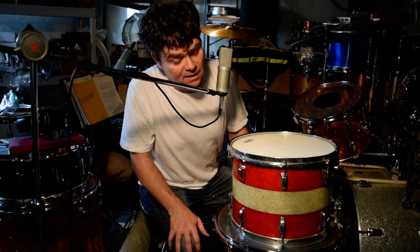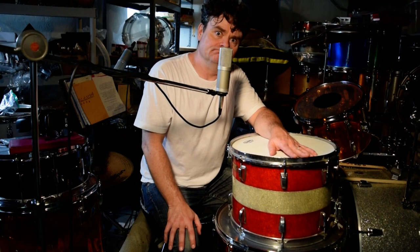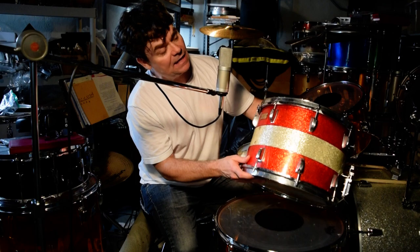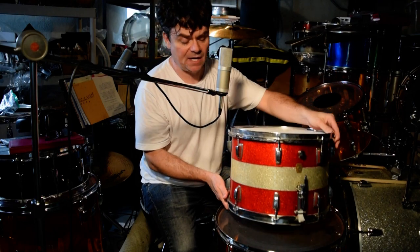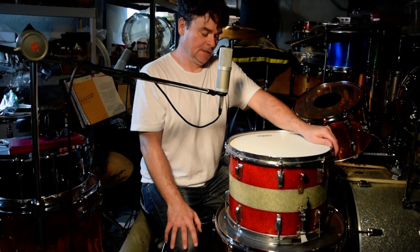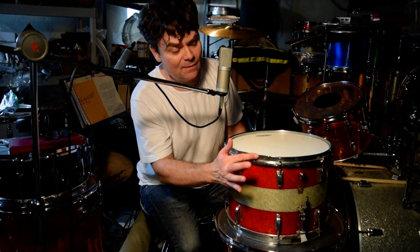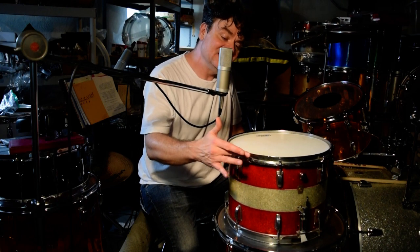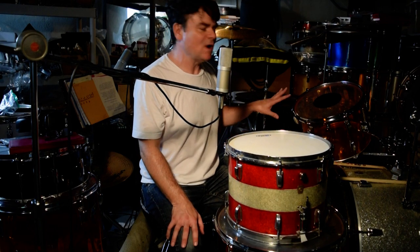A couple of the tension rods are aftermarket, but that's okay. The hoops are chrome over brass. If anybody out there wants to email me at bonzolium@gmail.com and buy these eight-lug snare hoops — remember, these would be the same ones you'd see at a jazz festival from the early '60s and before — they are eight-lug chrome over brass snare hoops. Same ones you'd find on a Slingerland. Make me an offer and I'll ship them to you. They're in really good shape — not mint, but not dented or crazily bent. They're used, there might be a little dent here, but I'm not going to keep these on this drum anyway.